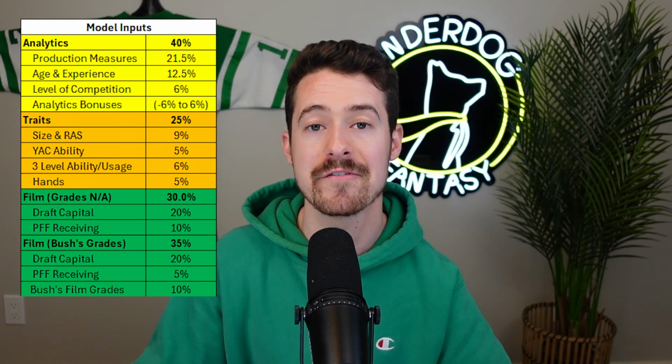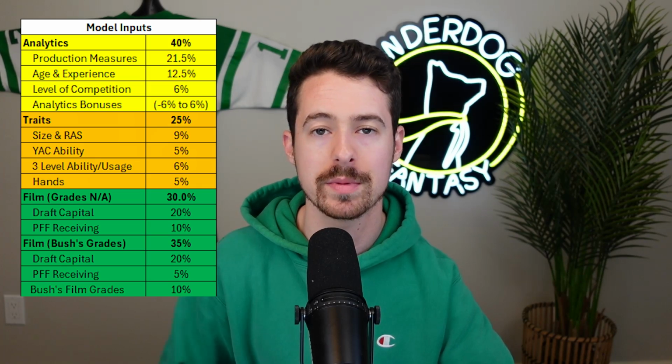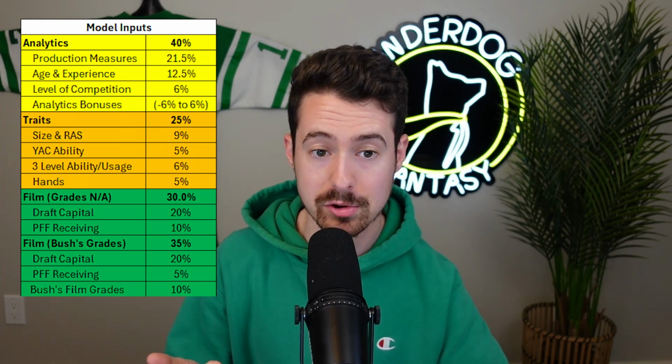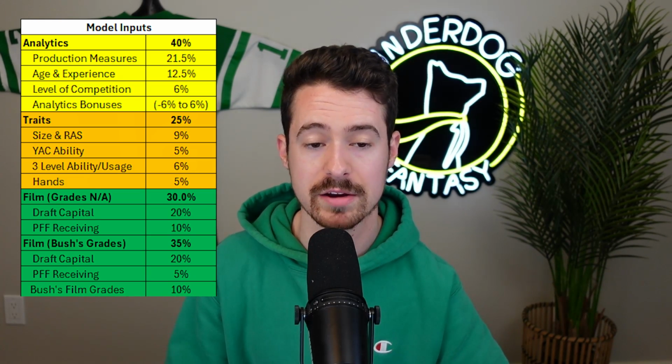And then I also had film as a portion of their grade as well. And this might look confusing a little bit. I'll simplify it here. 35% of their total grade was attributed to film, and that accounted for things like draft capital of 20%, PFF receiving grade of 5%, because that's primarily a film-related thing.